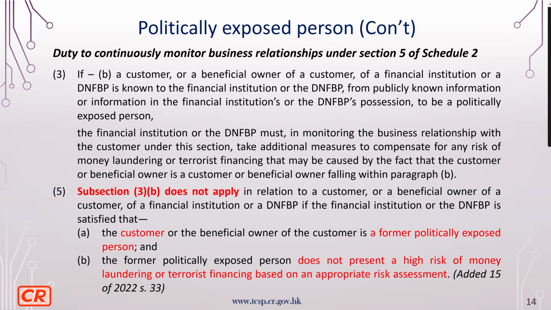If a licensee is satisfied that the former PEP does not represent a high risk of money laundering or terrorist financing based on an appropriate risk assessment, licensees are allowed to take a risk-sensitive approach in determining if enhanced measures need to be applied. Please refer to paragraphs 5.33 to 5.44 of the AML guideline for further guidance on PEPs, including the definitions of different types of PEPs, and they are the non-Hong Kong PEPs, former non-Hong Kong PEPs, Hong Kong PEPs, international organization PEPs, and the CDD measures for various types of PEPs, and also the treatments of different types of former PEPs.